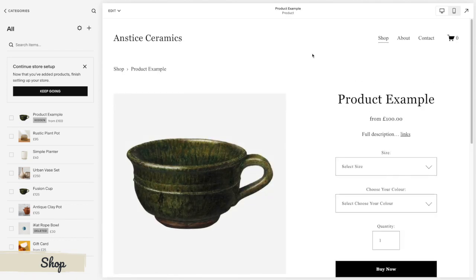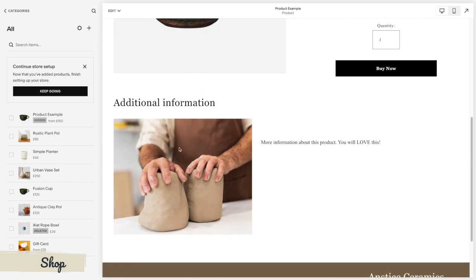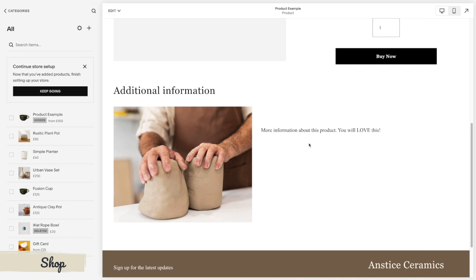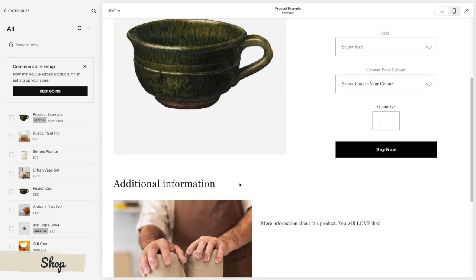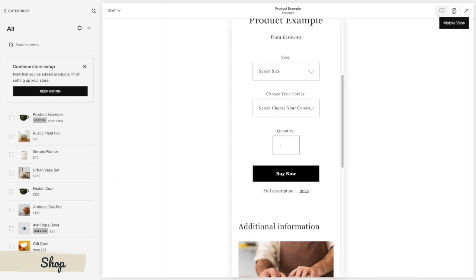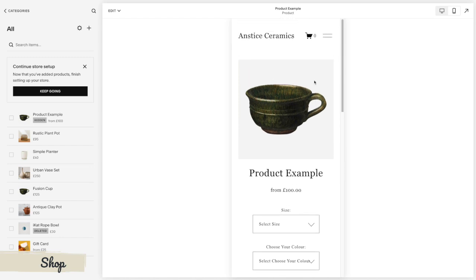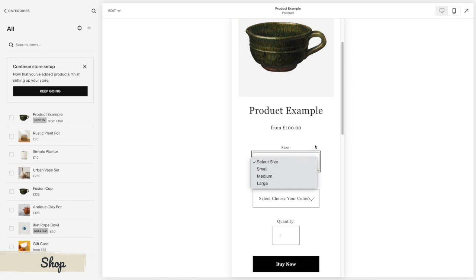Let's just let it load. There we go. So there we have our additional information, the image and the extra bit of text there. So you can add buttons again, forms, call to actions, anything you like really down there. And remember again, on the mobile, you can't actually edit the layout of this section on a mobile, but you can just check it, make sure everything's looking in order and everything works fine.